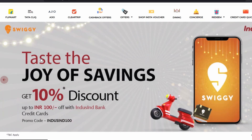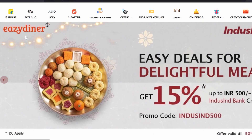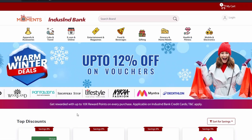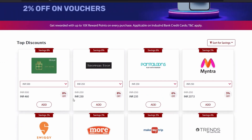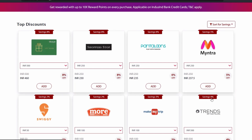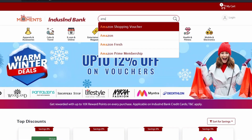On the logged-in page, there are different options. We have brands like Clipcard and Agio — you can click on those and go to their websites to earn additional points. Then we have cashback offers and we offers. We also have Shop for Insta Voucher, which is the Gifter platform where you can buy different gift cards from your credit card, some at a discounted rate. For example, Lifestyle is at eight percent discount and you also earn points, so it's a good option.